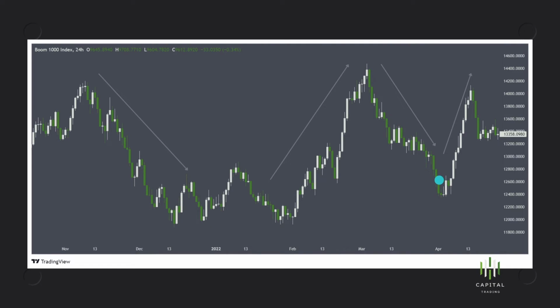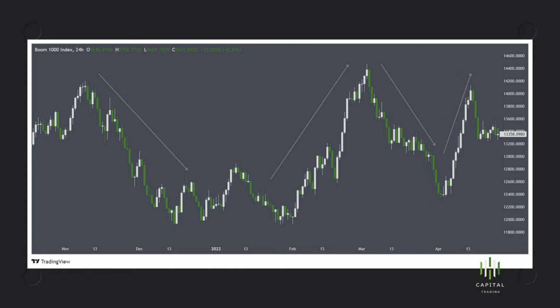1000 reversed. I'm guessing after they took out this old high, or after they took out this old low, they found resistance on some level and they dropped to the downside, right? And then they took out this old low, they didn't tap into this one, right? Then they found some reversal here and went to the upside.